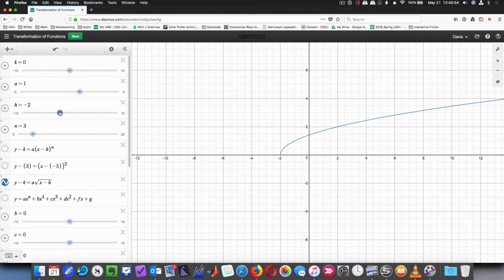If I shift in the other direction horizontally, the lowest the number can be is 6. Why? Because I have x minus 6. If I put 6 in here, I'll get 6 minus 6, which is 0. If I put 5 in there, I'll get 5 minus 6, which is -1, which I cannot have. A function in the real plane cannot have an argument that's negative, in this case -1, as I described. So that's what's going on with these horizontal and vertical shifts. It's really understanding this h and this k, and it works the same way.